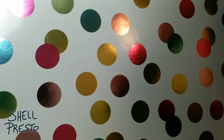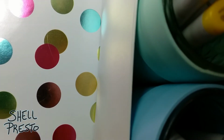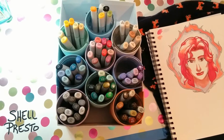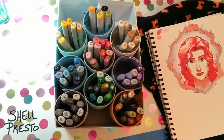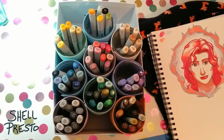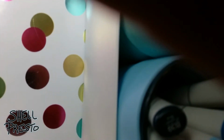For choosing the markers, I will be picking from my big load o Copics here. I'll have to zoom out here a minute just so you can see them. Now, for the sake of this video challenge, I'm not going to include the grays because I want 3 colors. The whole point of it is to see how you can blend colors, so that's what I intend to do. I'm going to put this back on here. Okay.